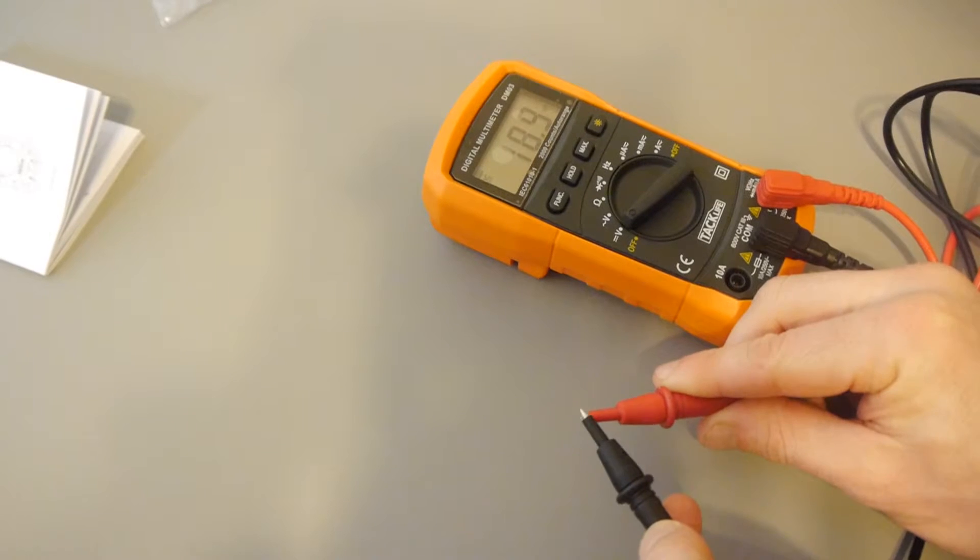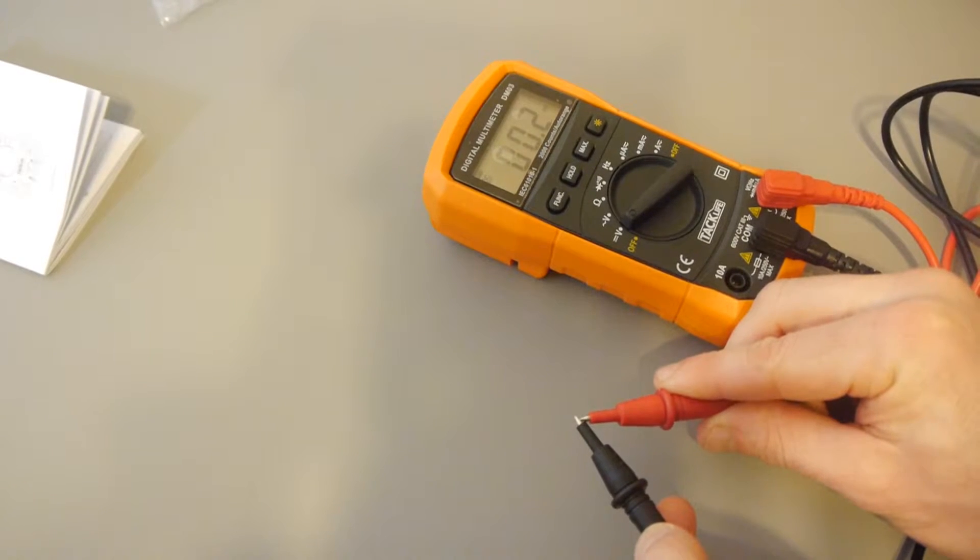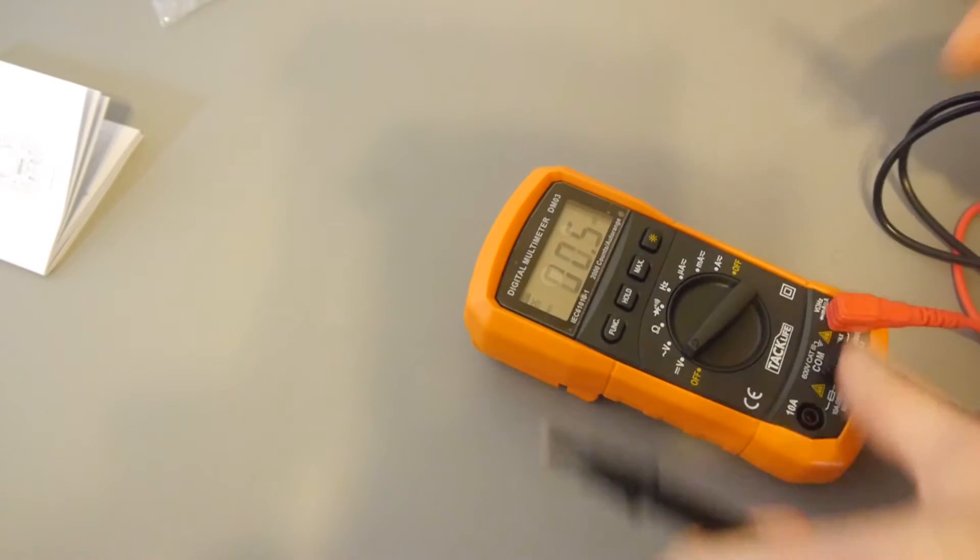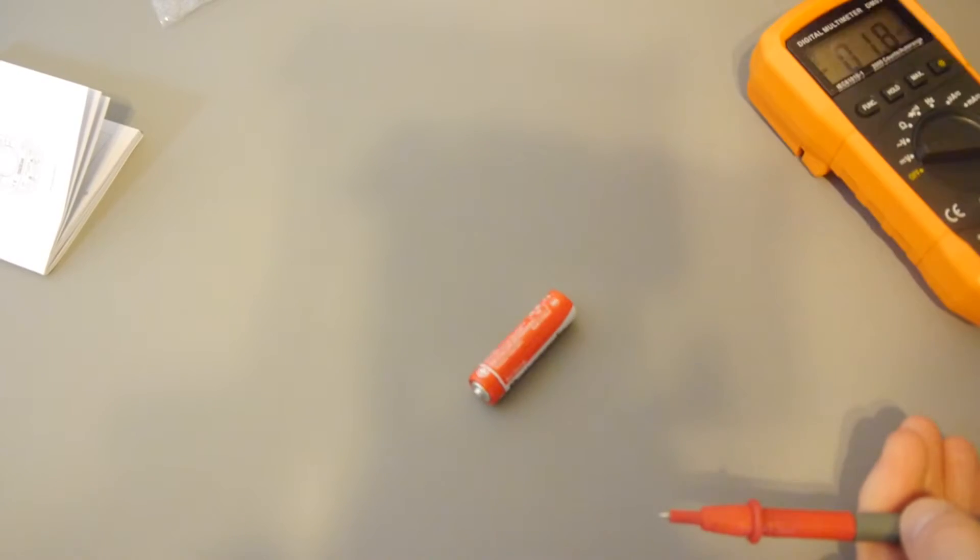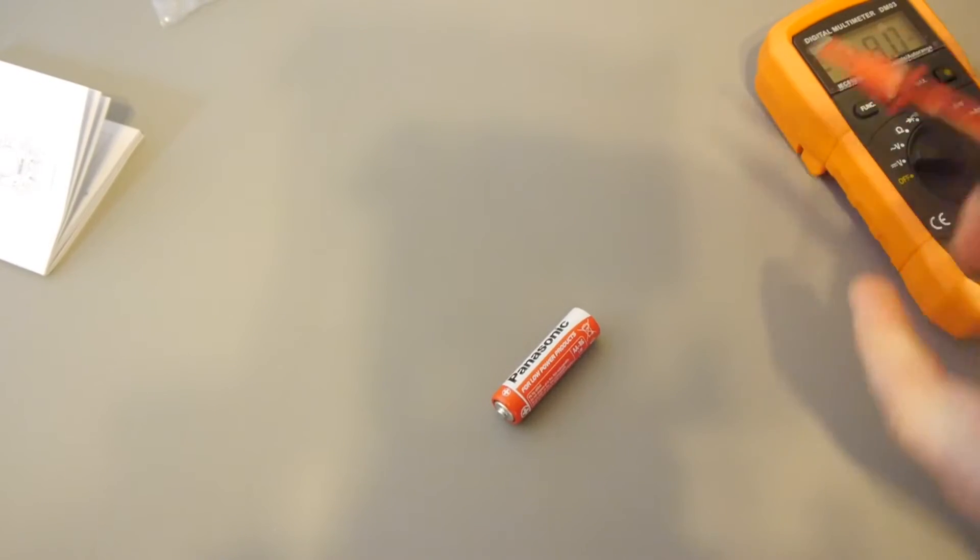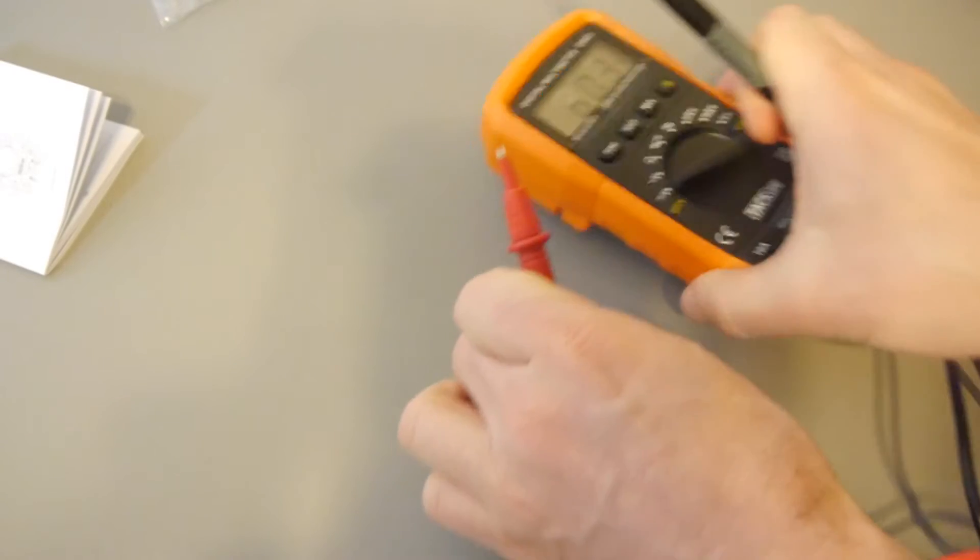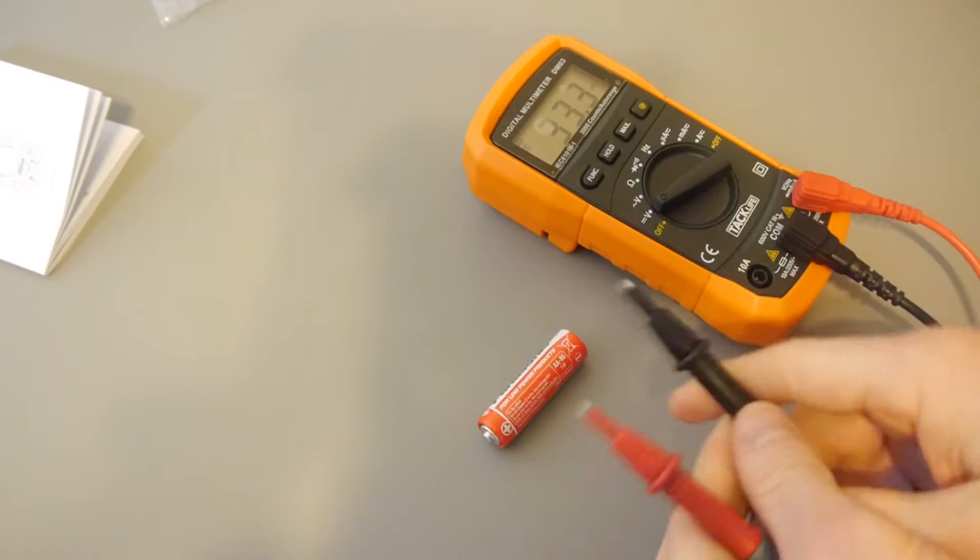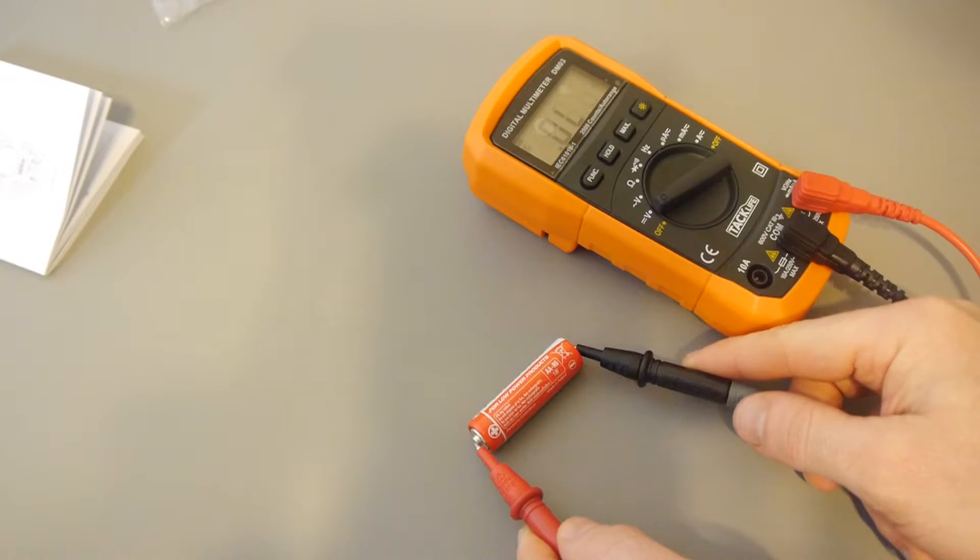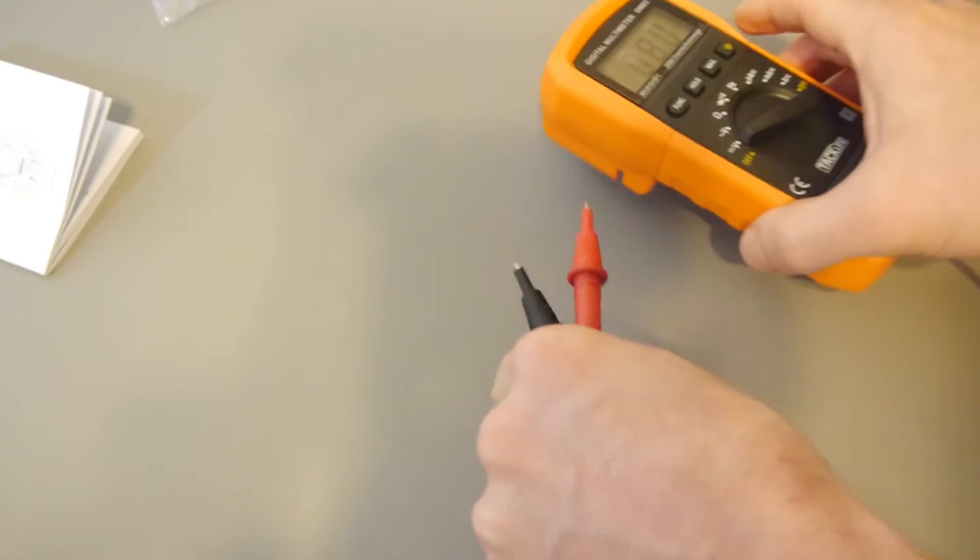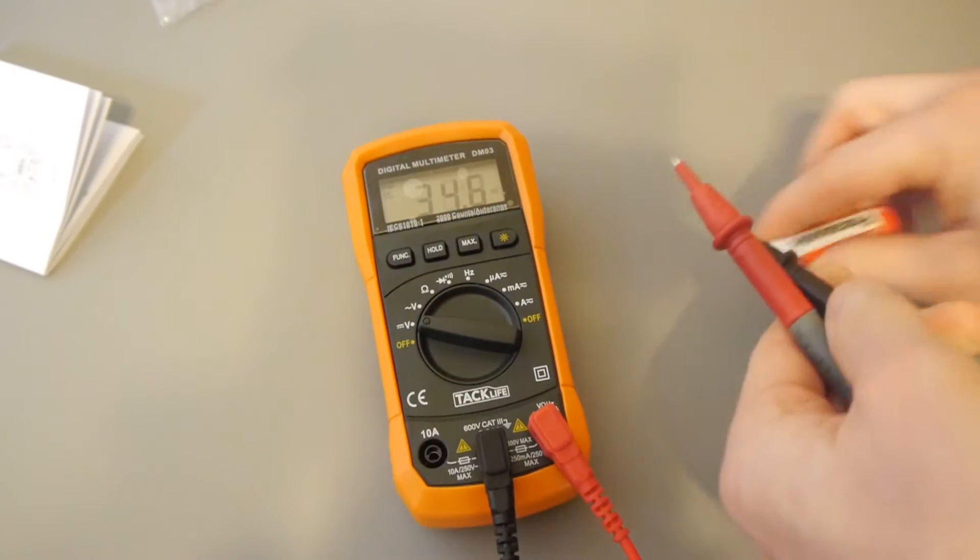So, if you touch this, it should go down to zero. There we go, we're at zero. So, what I'm going to do is check some batteries that I've got. These are the low-power batteries that I use. They're really cheap. They're like 10 for a pound. I use these for the Wii U. And, using this will help me show you what these buttons at the top do. So, it's a 1.5 volt battery. I'll get this better in the shot for you guys. Can you see that a little bit better there?